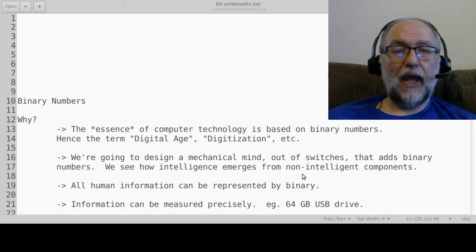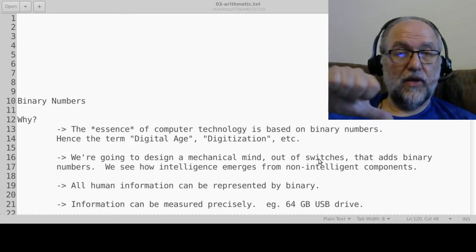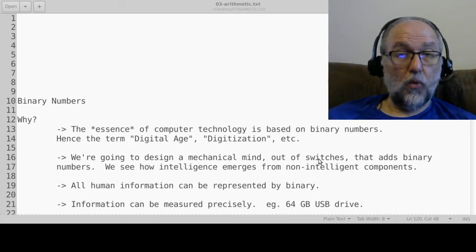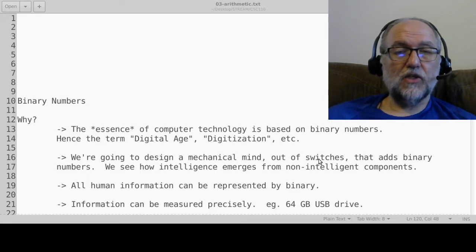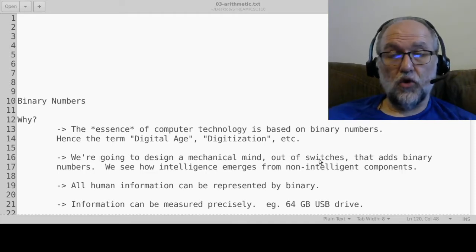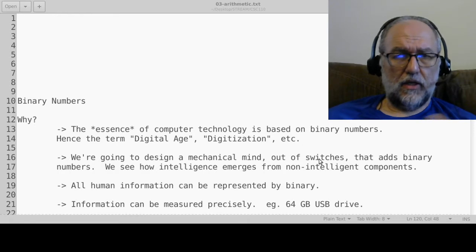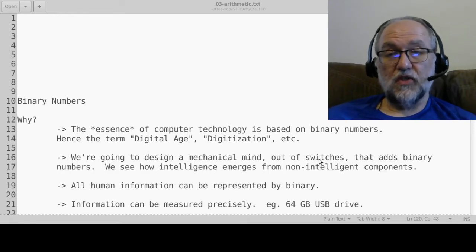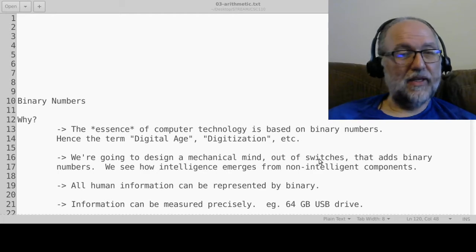I can build for you an adding machine. Okay, and this is going to be a device which is made out of switches. And remember, switches are either in the on or off position. That's either a 0 or 1. There's your binary. So I'm going to build a device out of switches such that it adds. Now I won't actually physically build it, although you could. I will design it using computer software that is used to design other computer hardware. Okay, so we'll take a look at that when the time comes.